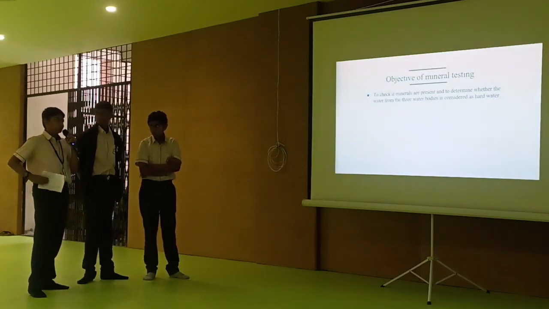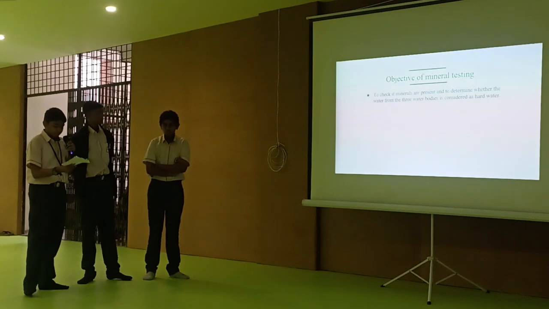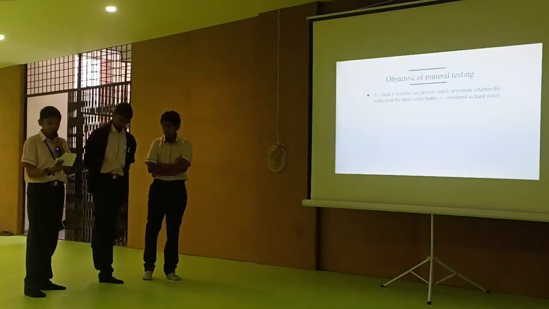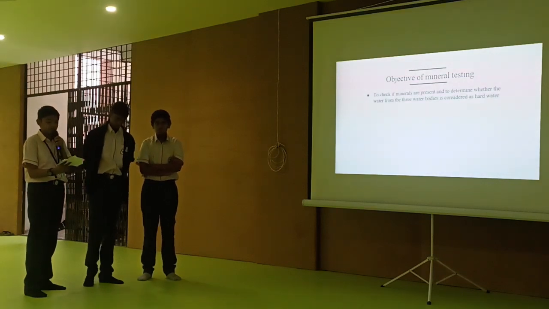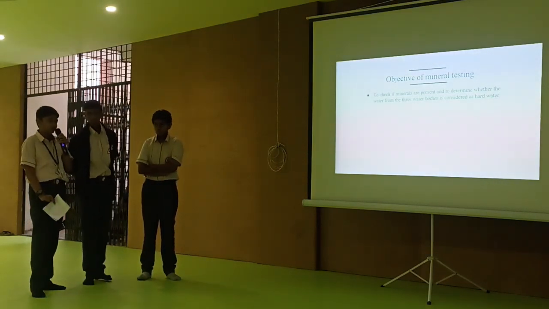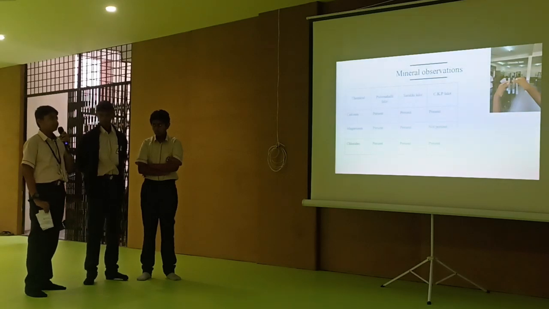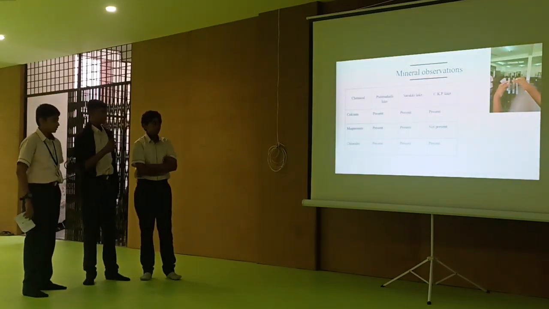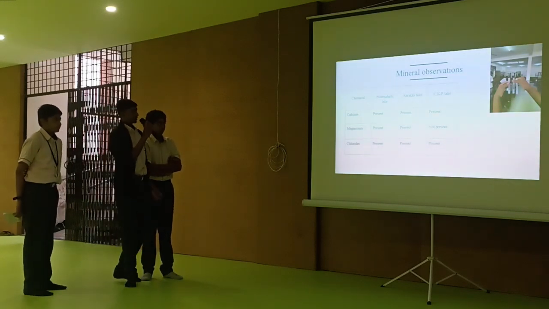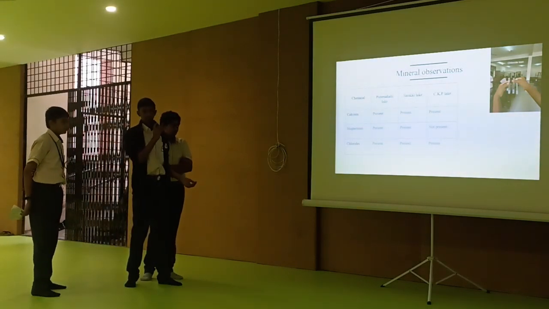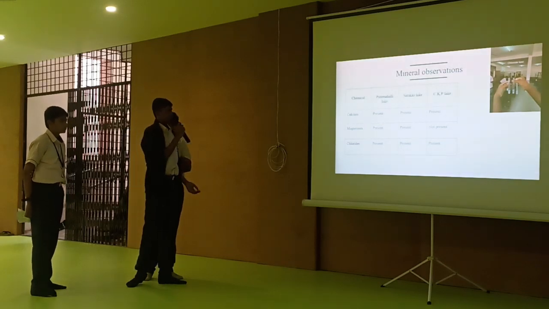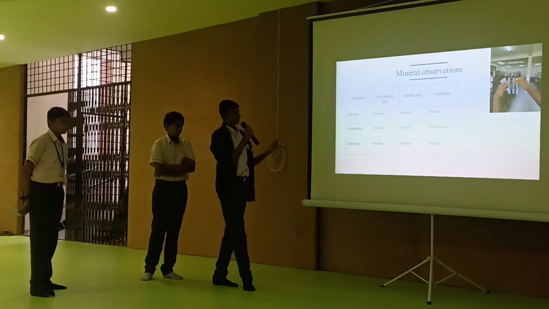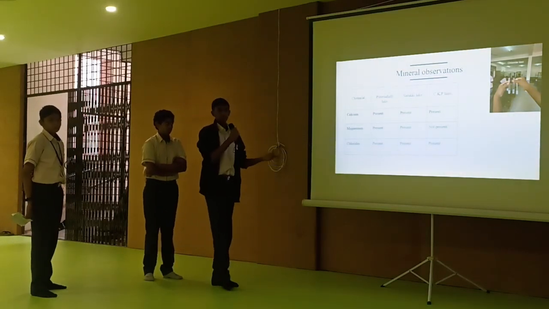So now we're going to go to mineral testing. The primary objective of mineral testing is to determine whether the 3 minerals, magnesium, calcium and chloride, are present in the lake. As you can see, calcium and the chlorides are present in all 3 lakes, whereas magnesium is present only in Putanhali and Sarki Lake, but it is not present in CK Paya Lake.